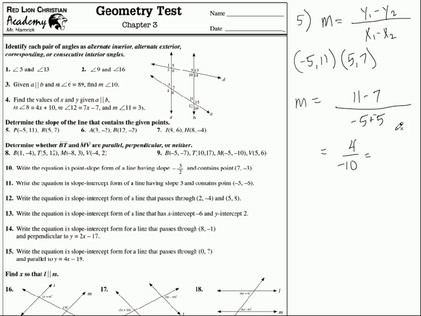Reduce it. Always reduce it. What's that? How about 2? How about 2 over 5? Negative out in front, right? Now look, the negative was on the bottom. Does it matter where the negative is? Could be on the top, could be in the middle, could be on the bottom. I'm just going to kind of put it in the middle out front like that. There you go. That's how to find the slope. Pretty simple. Let's do 6 a little bit quicker, okay?